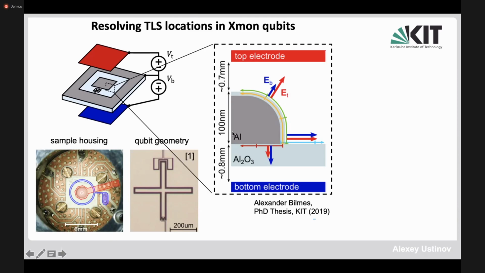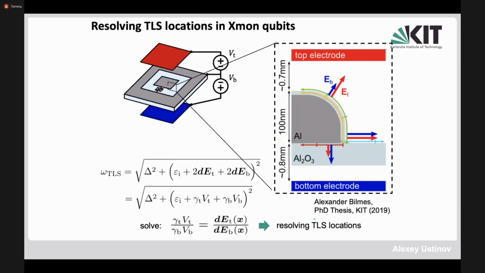This can be guessed from doing the electrostatic field simulation of the field from the top and the field from the bottom, where on the top surface you predominantly have the field from the top. This is this red arrow, where at the bottom you have predominantly the field from the bottom. Of course, there will be some remaining field effect from the top, but this will be smaller on the lower surface and larger on the upper surface. So doing this simulation and then making a kind of generic assumption about the age of the sample, one can actually solve the transcendental equation of the ratio of the tuning rates for the frequencies of the defects, as described here.